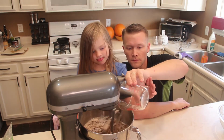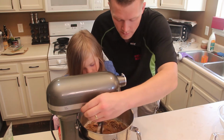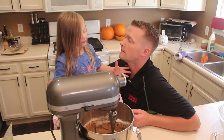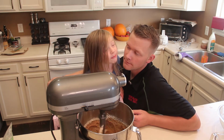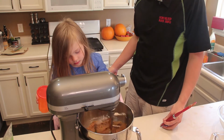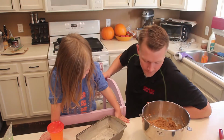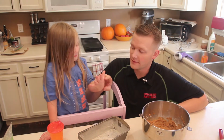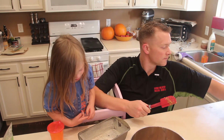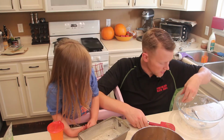How's it looking? A little bit faster. Oh, okay, sorry. What are we making? Pumpkin bread! Stay back. A little faster. That's good. Oh no, we don't need it that fast, silly. Okay. So we got the pan coated in oil and flour. Oh wait, no, stop. We want that flour there, okay, kiddo? Okay. So don't touch it.